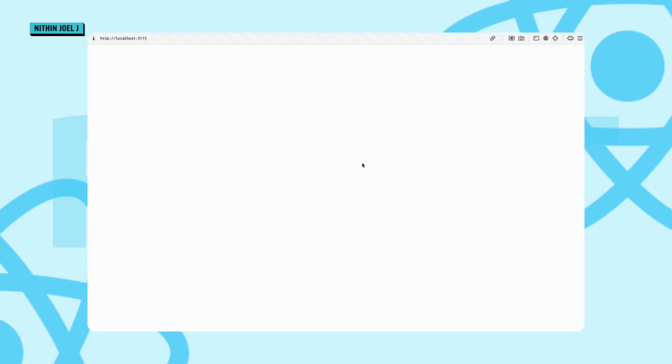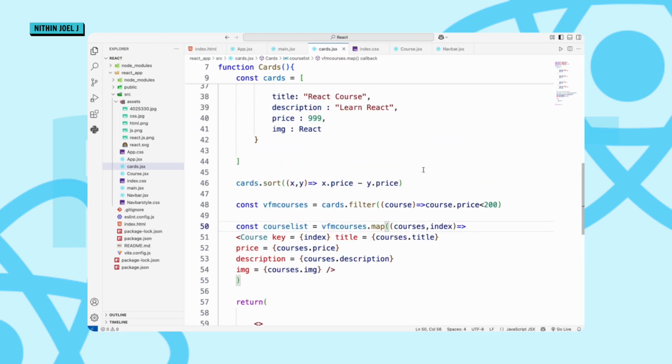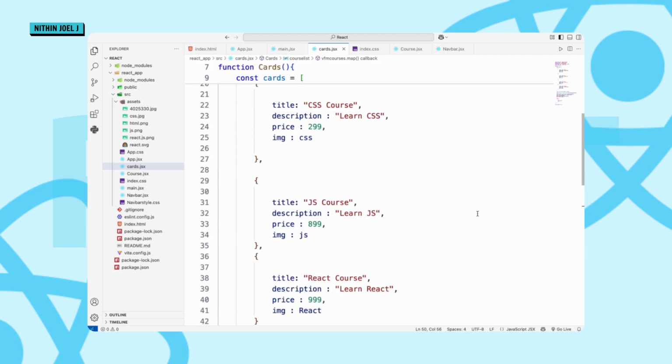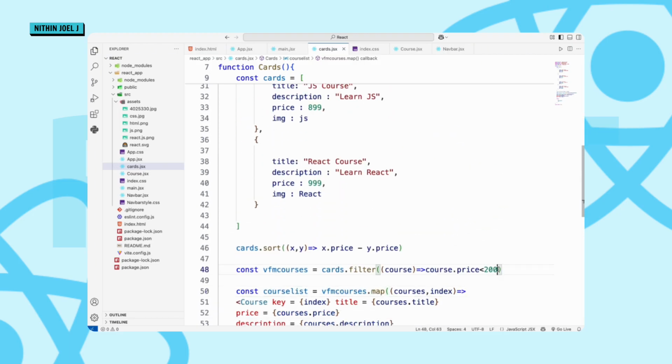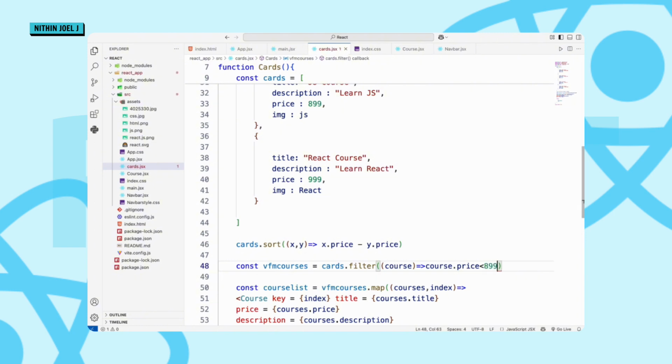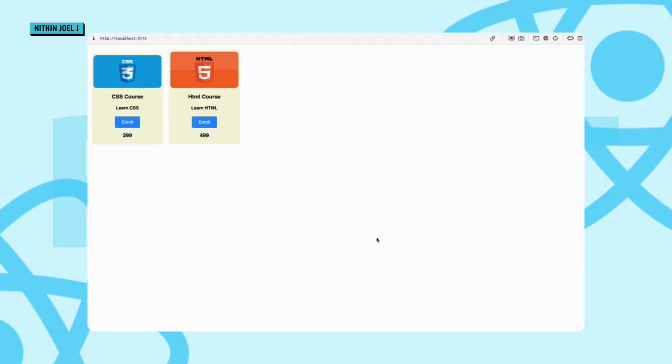Now if we check, our UI is empty because it doesn't have any course which is less than 200. So let's keep it as less than 899. Yep, now you can see the two courses which were less than 899 have been filtered and rendered in our UI.